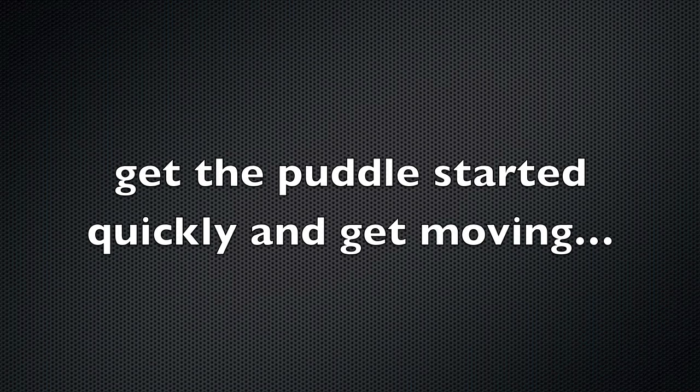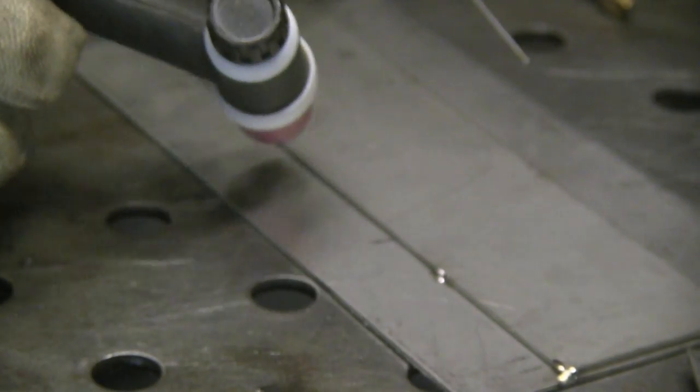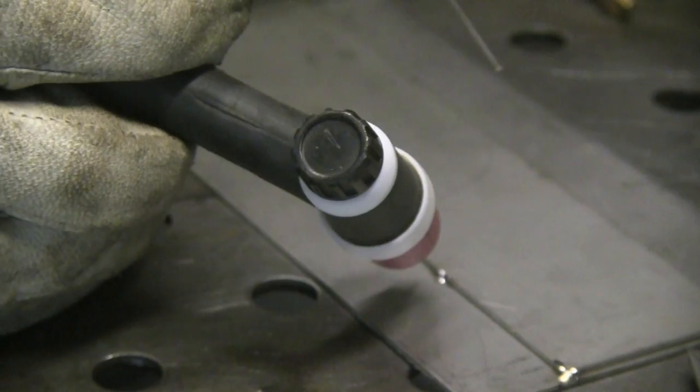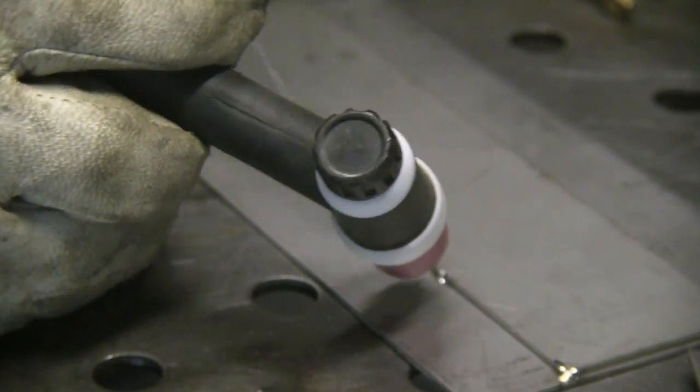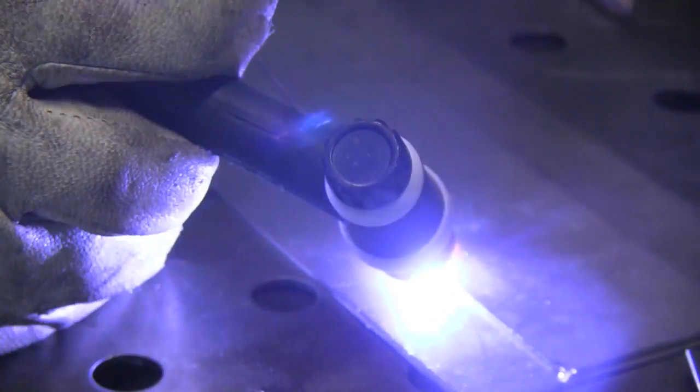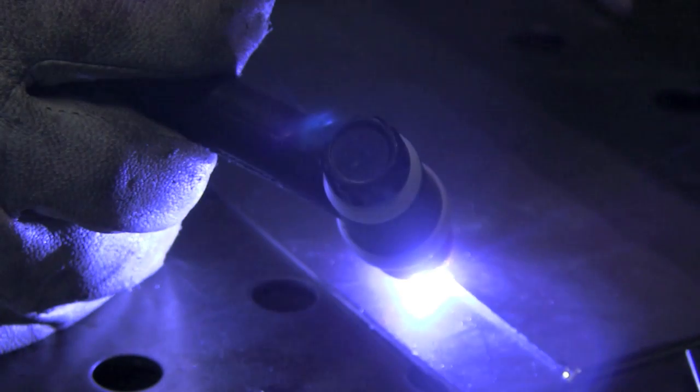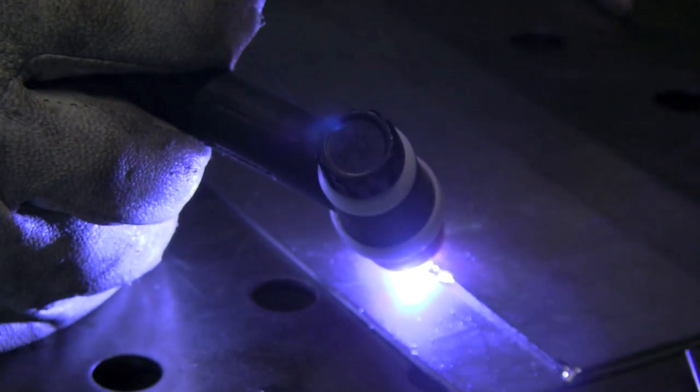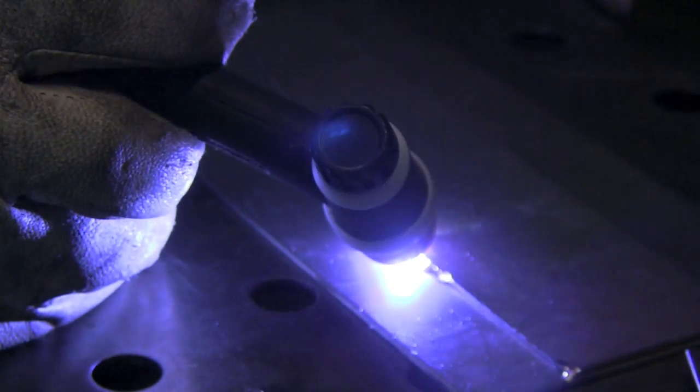All right, here's another tip. And this one is a really important one. It's so important, I'm going to show you an example toward the end of this video. But get started quickly. Get that puddle going quickly. Stainless steel is not very thermally conductive, so heat builds up very quickly, and if you don't get started quickly and get out of the gate quickly, heat builds up and you just can't outrun it. And you're going to get a dull weld, you're going to get more distortion and everything, so get that puddle going within like a second or two and get moving, get rod in there and get moving out.